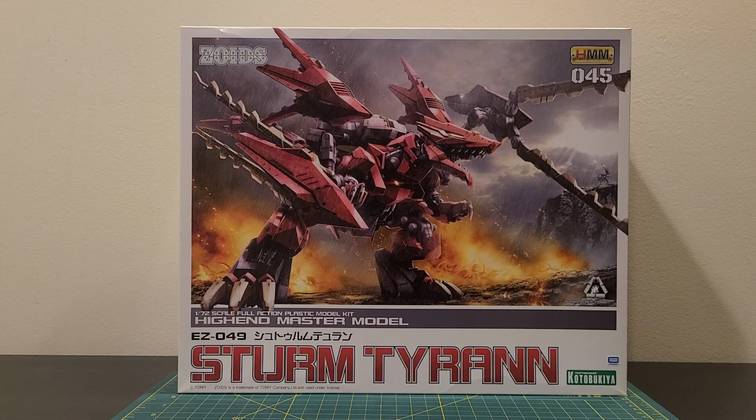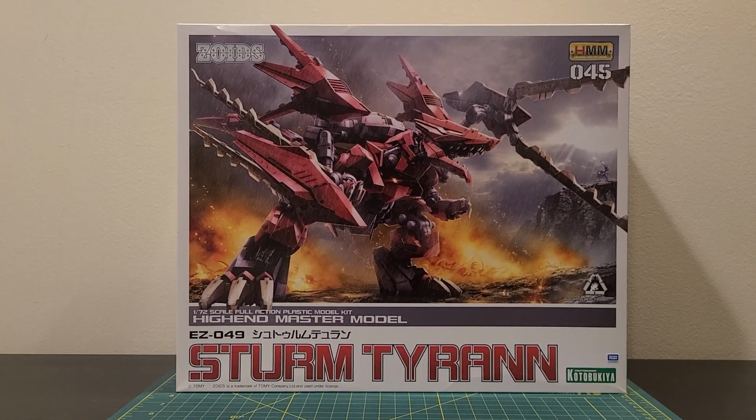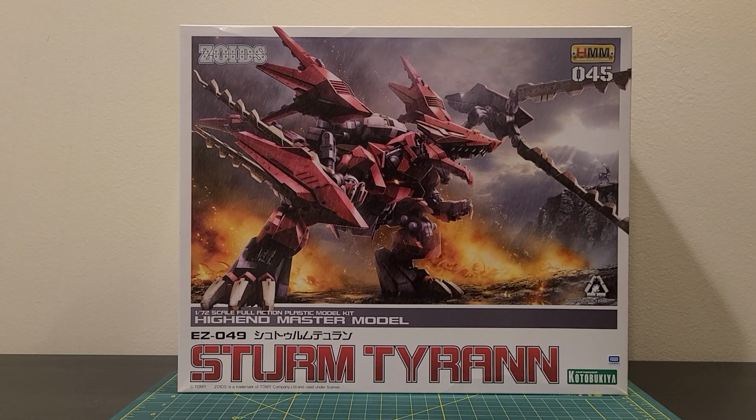Today we're going to continue the review for the high-end master model Zoid Sturm Tyrann. Now in this case, as you all know, for this second review of any kit I do, I tend to go over all the individual parts. I just give you a much more detailed review and description of all the parts that are associated with these kits, right before I do a full review where I put it all together, assemble it, and of course give my thoughts, the good, the bad, and everything else in between. So with that being said, let's get started.